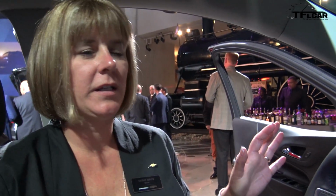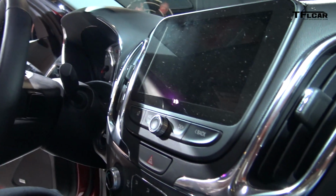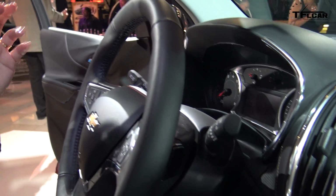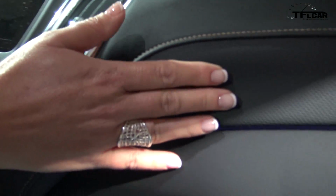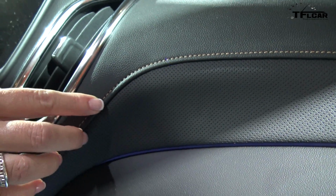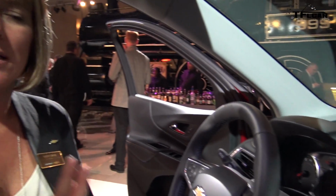Well, we wanted to give a more commanding view of the road, and so we worked on bringing the instrument panel a little bit further away and lower. We put materials on there that would give a higher quality appearance. So we have a soft IP mid panel here. We brought perforation into the soft area with stitch, which has a higher quality look and material as a softness and really just clean lines.